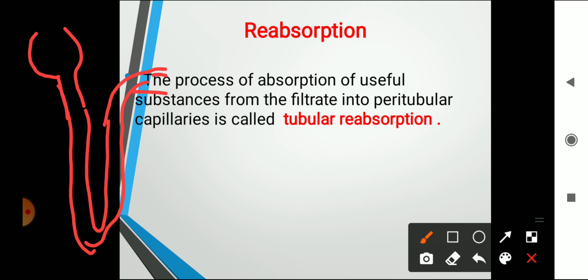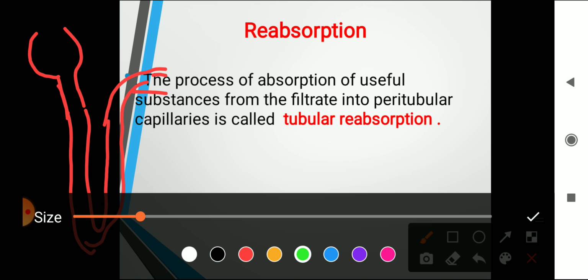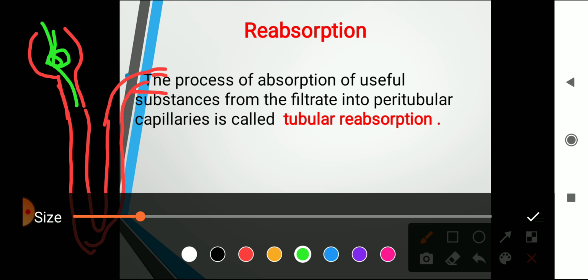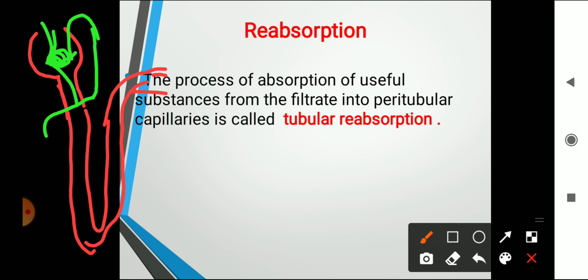Okay, now inside this what is there? Inside this there is the blood. Blood enters through the afferent arteriole, right, and then it leaves out through the efferent arteriole. The efferent arteriole, after coming out, what happens? It branches and rebranches and forms a network of capillaries around the tubular part of the nephron, isn't it? And this network of capillaries around the tubular part of the nephron is called the peritubular capillaries.